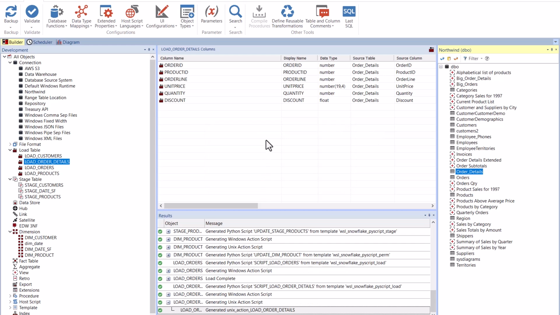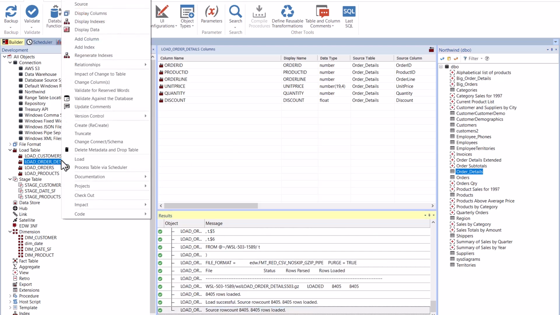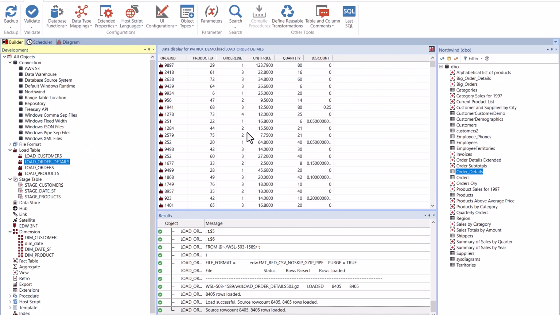Everything that WhereScape does is essentially SQL Server embedded in Python. All the work we're doing once we get data into Snowflake, the transforms, the data migration, everything else is all being driven by the Snowflake engine itself. And then again, we support many, many different targets. It could be Snowflake, could be Databricks, could be another variety of things. All right, here's our data for orders and order details. Now we'll join those in a stage table and add the dimensions.